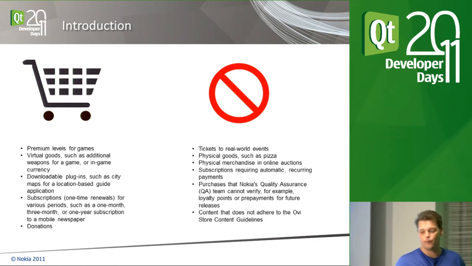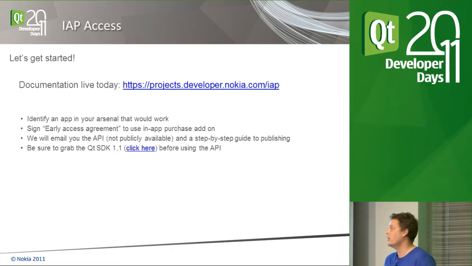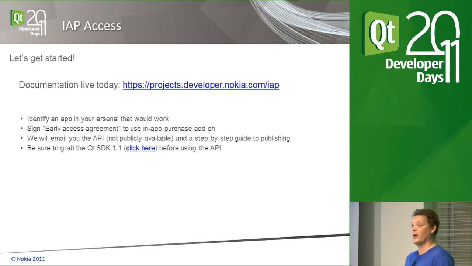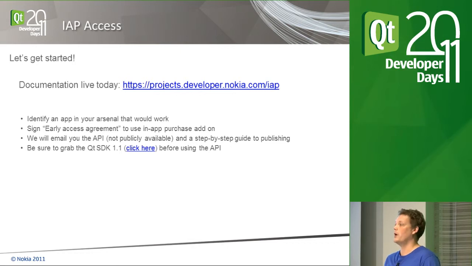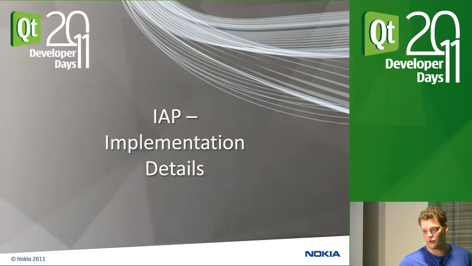So that is a good high level of what the in-app purchase API is all about. You can go to this website right now. It is open. Anyone can go there. And I highly recommend doing that if this is of interest to you. It will outline exactly what the details are, how to go ahead and use it, and how to plan. And yeah, now I'm going to pass it over to Kevin, who's going to talk in more detail about how to actually implement this API and what are some of the things you need to be aware of.